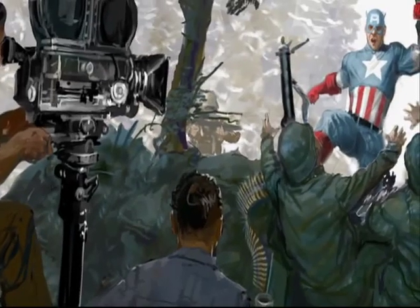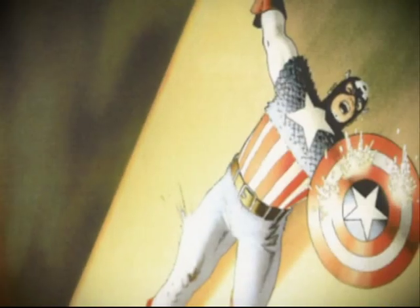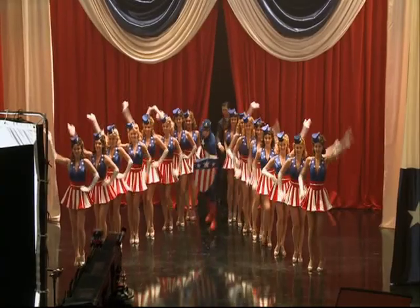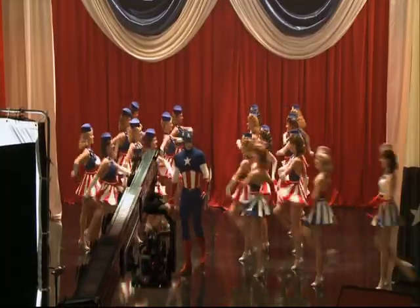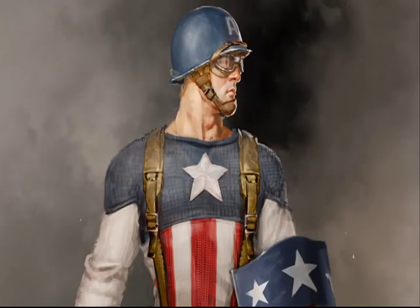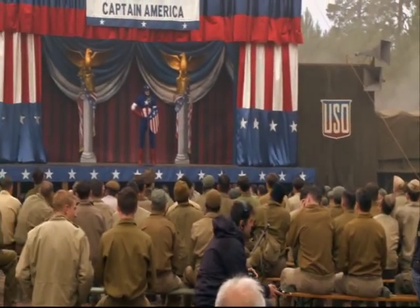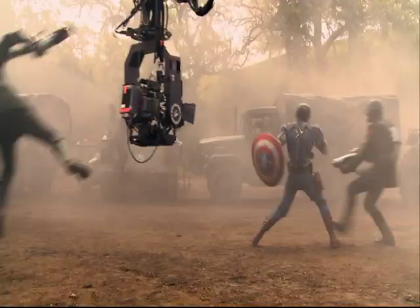One of the things that suit was particularly interesting for was trying to actually get a full-on version of Captain America on screen. The treatment of incorporating the original comic costume into the entertainment USO suit is basically an unadulterated version of Captain America — a respectful nod to what was designed in the comic books, but placed in a very realistic context. And then the evolution of what that costume becomes in the movie, how it works in a practical application for someone fighting in an action-adventure, works really well. It evolves through the movie.